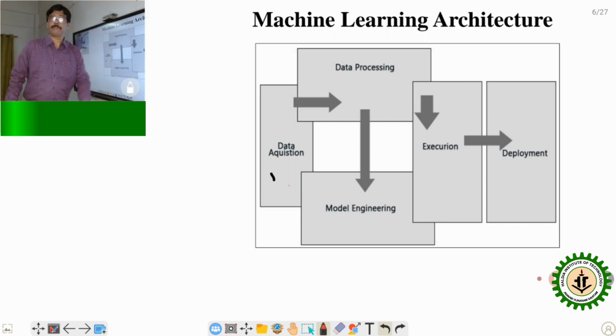Then after that there will be the deployment. Deployment means that whatever you have executed has to be put into your software, which can be used by many users. Even programmers or laymen can use it whenever your program is ready with your training set of data. So this is called deployment. These are the actual machine learning architecture steps, from the beginning, how to get the result, and finally how to deploy it.